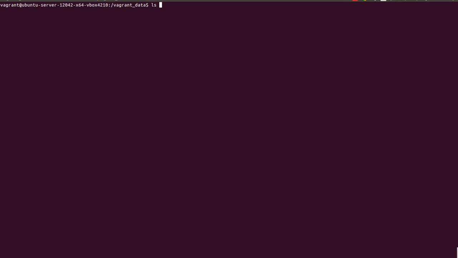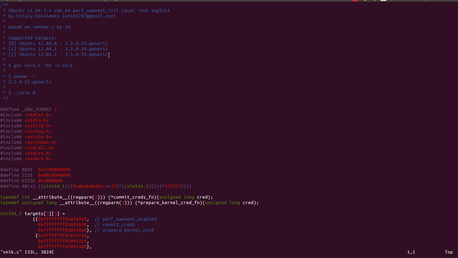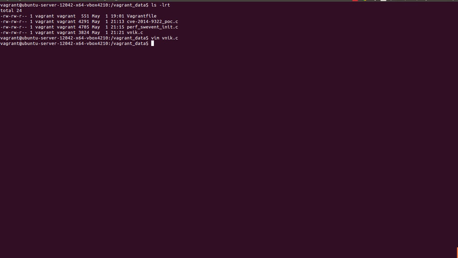So this is my exploit. Now I'll see what this actually asks me to do. For now our Ubuntu is this, and we have to execute this. We want to actually get the privilege escalation. In this particular program, the author used 3.2, which was option 0, but in our case we'll use option 2 because this is what our Ubuntu is, and this is the command that we'll use to compile with. So I'll just copy it and simply do it.